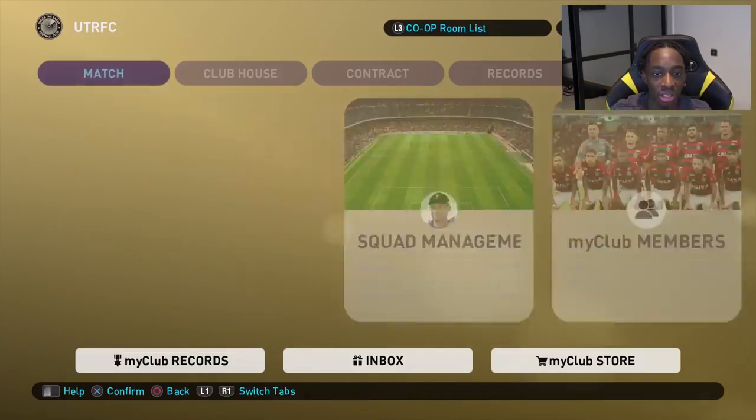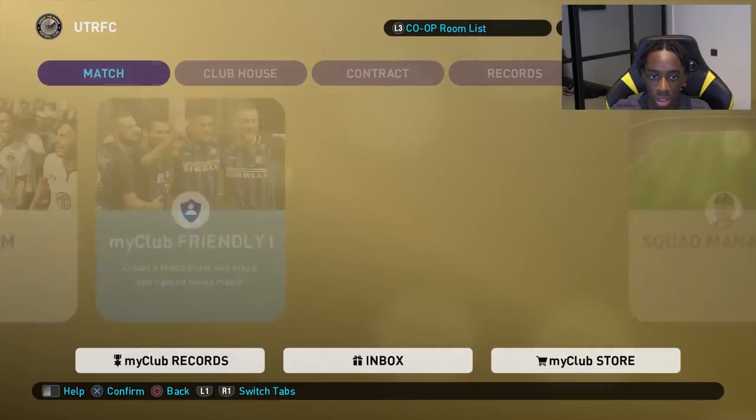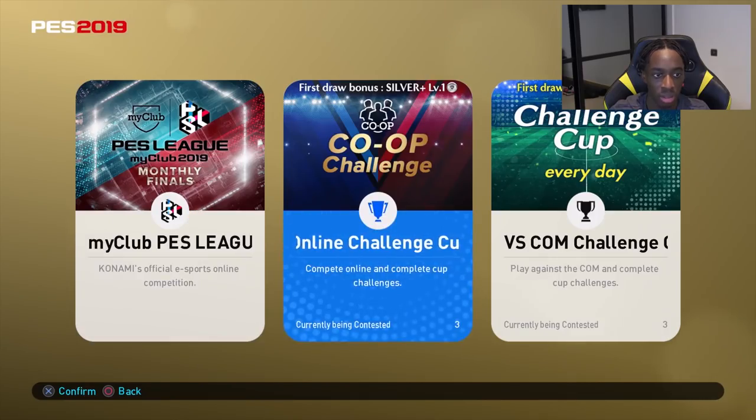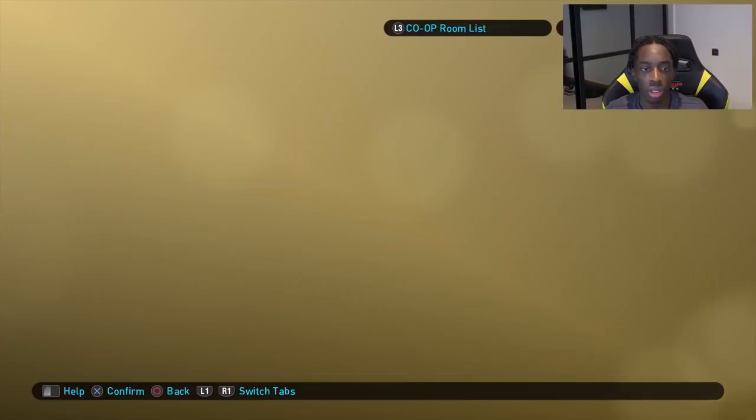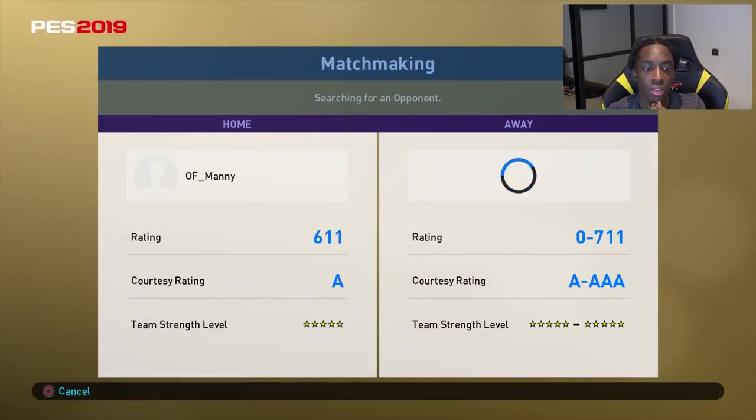We maxed out Adriano. That is what we want. All right, cool. Now it's time. Let's try and find the game. Are there any tournaments on? I don't know if there's any tournaments. Let's try and see. There's a my club Pez League one. So you know what? We're gonna try and play a ranked match instead. Let's see. My rating's not very high. It was decent at the start, but it's not very high anymore.